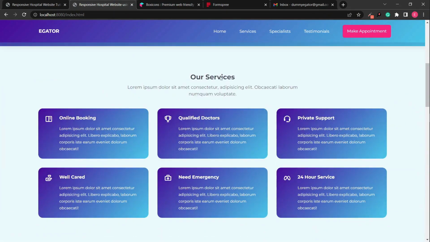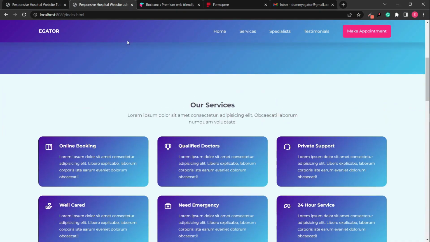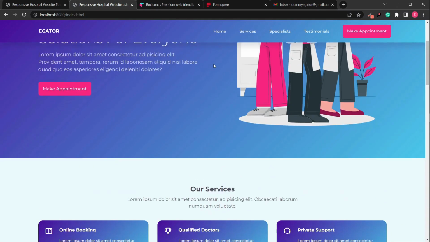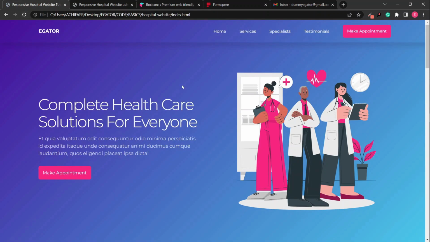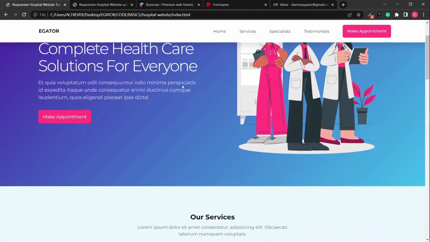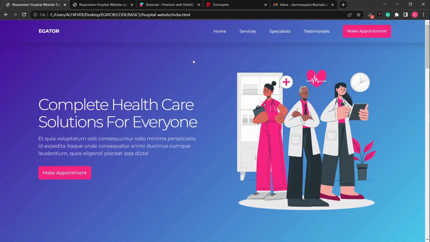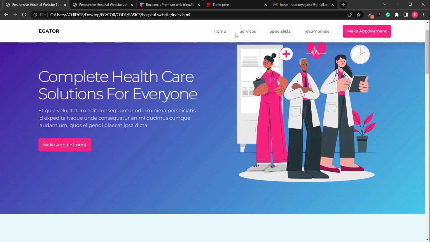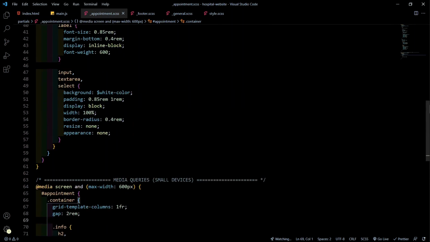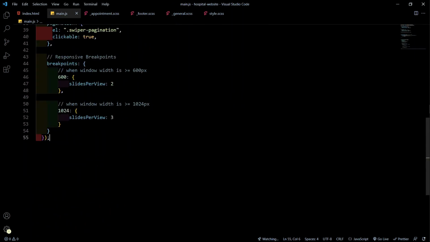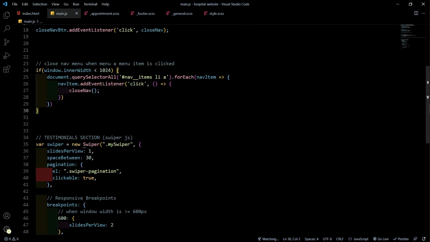Now one more thing I want to do is to change the styles, that's the background and then the font colors, for the nav on scroll. By default it's going to look like this, but on scroll we are going to change it. We are going to make it look like how we change it in the finished project. We are going to have the background be white, and then the links are going to be black. So let's go back to our main JS.